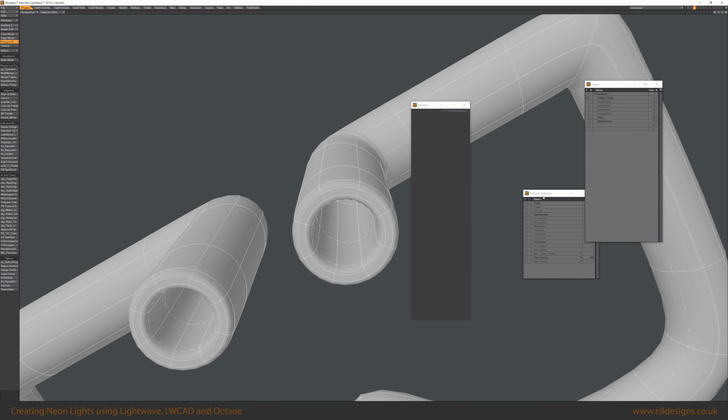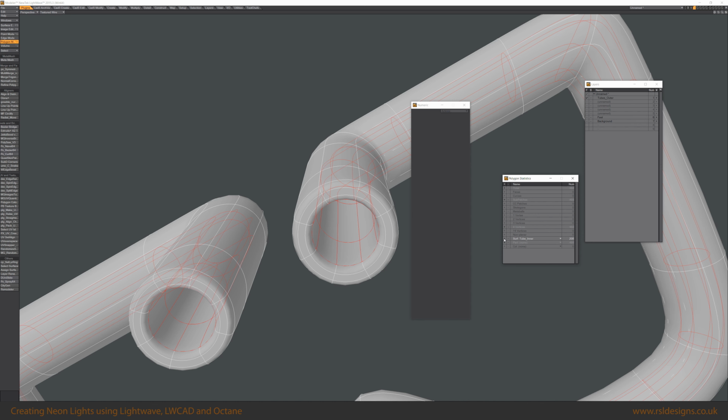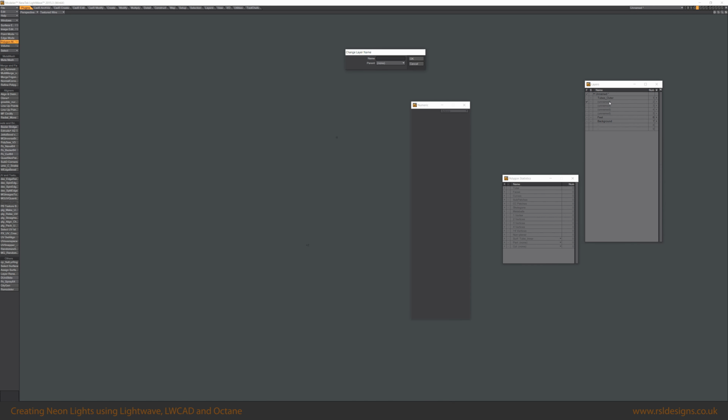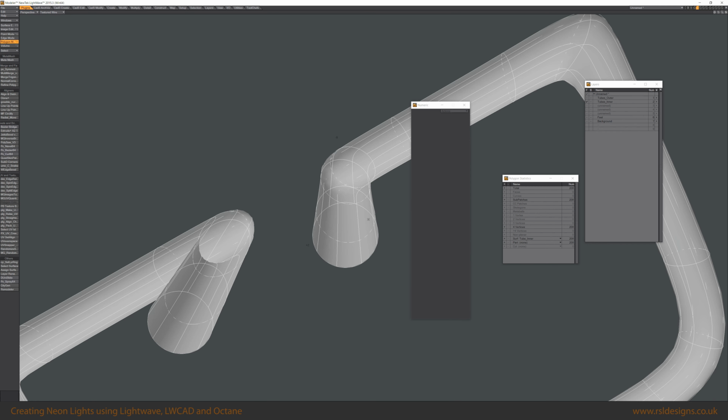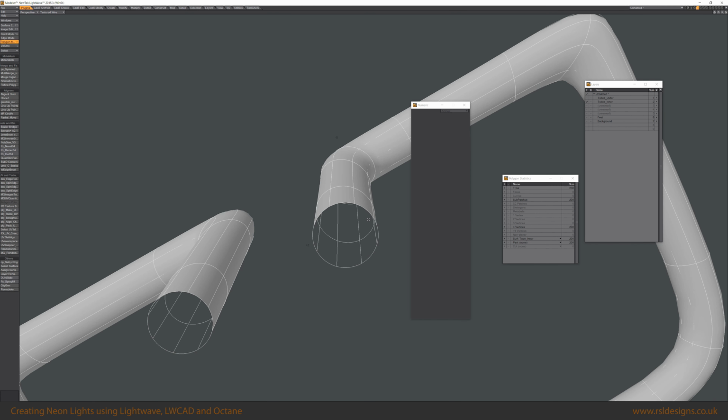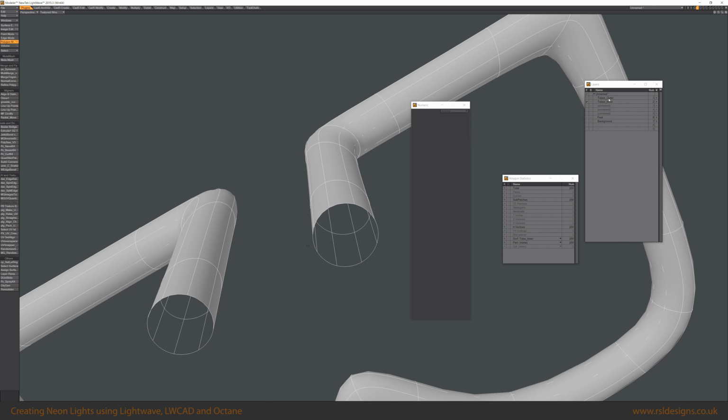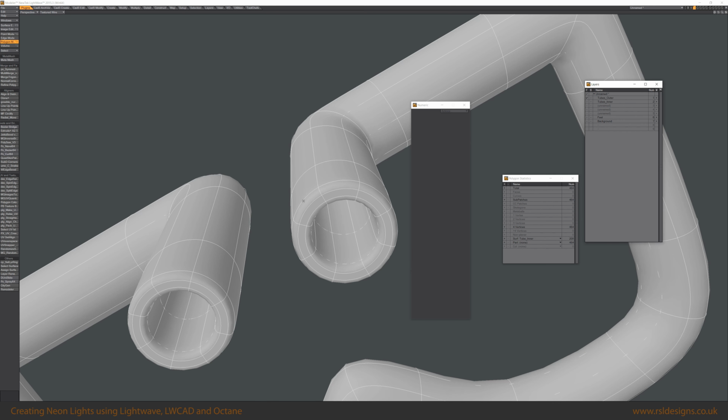And because we used that part of the thicken tool that created a new surface, we can now go to the polygon statistics window and select that surface from there. And what this allows us to do then is take that to another layer, and we can create the inner part of the neon tube, the part that emits the light. We're going to flip that over, go back to our tube's outer layer. We're going to press Q on the keyboard, change that surface to tube glass, that's one I created earlier.